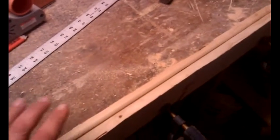2x4s come standard as 3 1/2 inches wide, just the same as they're 1 1/2 inch wide. They're not true 2x4s. So what you do is put a line marking 1/4 down, take off that first 1/4, that way you got a good flush edge, flip them over, draw another 1/4, and take another 1/4 inch off the other side, just like you do on the top side. That way you got them perfectly square to each other.